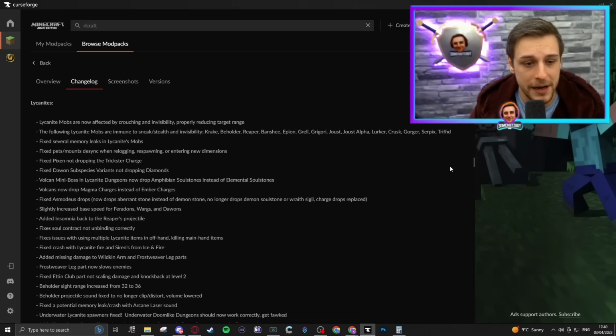Lycanites: Lycanite mobs are now affected by crouching and invisibility, properly reducing target range. The following Lycanite mobs are immune to sneak and stealth and invisibility: Crake, Beholder, Reaper, Banshee, Epion, Grell, Grigori, Joust, Joust Alpha, Lurker, Krusk, Gorger, Serpix, and Triffid. Fix several memory leaks in Lycanite mobs. Fix pets and mounts desync when relogging, respawning, or entering new dimensions. Fixed Pixen not dropping the Trickster charge. Fixed Daewon's subspecies variants not dropping diamonds.